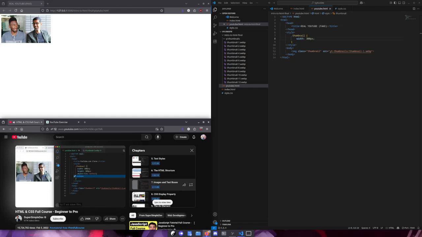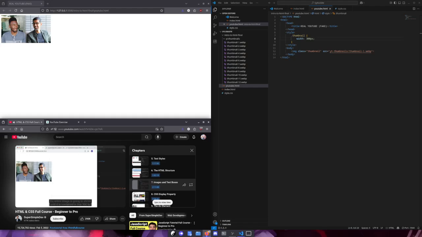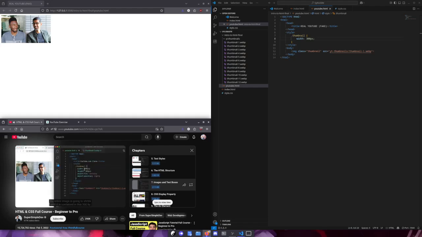Another value we can give to object fit is contain. If we save this, the entire image is going to shrink until it is contained in this 300 by 300 area. I'm going to set a border so that we can see what this is doing. I'm going to set a border width of 2 pixels, border style of solid, border color of red.